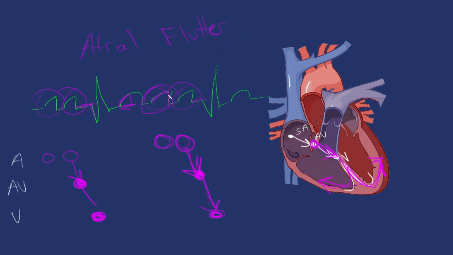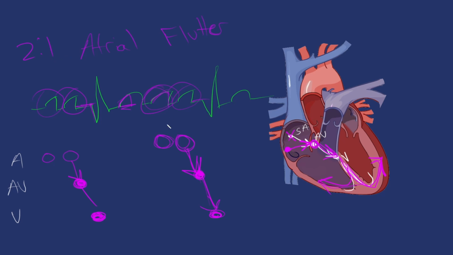And in this case, we would also describe it as 2 to 1 atrial flutter. Okay. And this is what's happening because we don't have that P wave. It's not starting from the SA node. There's somewhere else in the atria, say up over here. Okay. And that's sending this signal here at whatever rate.